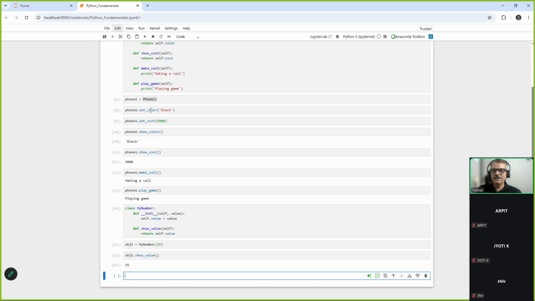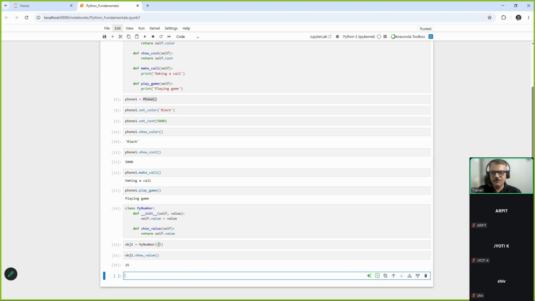So here in the case of Phone, we created an object, then we invoked set color and set cost to set two attributes, and then we invoked show color and show cost to return values. But here we are not setting this value explicitly. We simply pass 25 when we are creating this object.